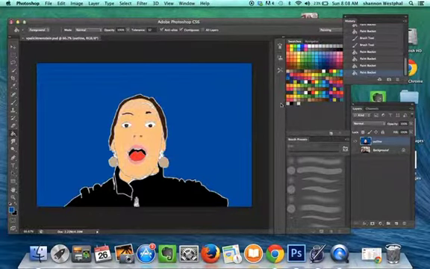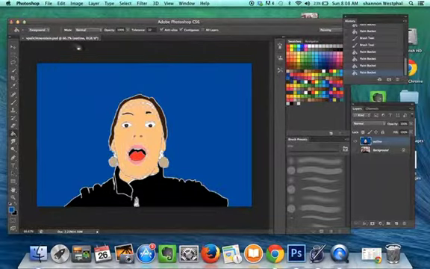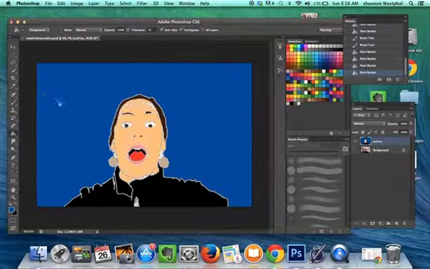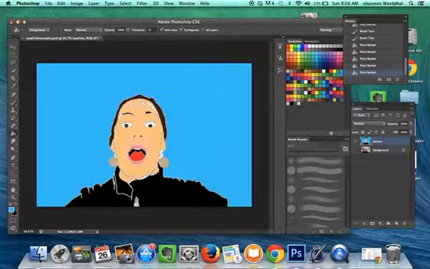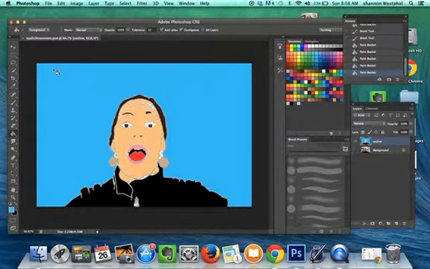Once you're done, don't just quit. Save. You can hit Command Save, what I just did. Or you can go to Photoshop File, Save. I cannot save mine in my file dropdown, because I just saved it, so it's not going to give me the option to save it. Let's say that I made a change in my picture, then it would let me save it with the dropdown.